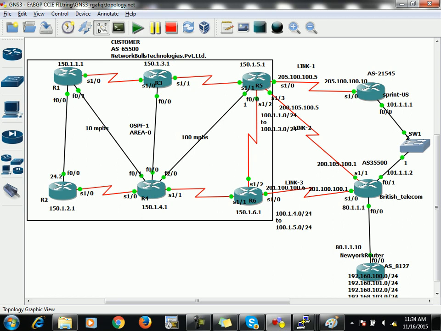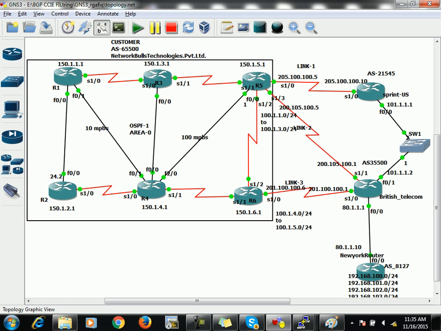Right now it is link 2. In future it can be link 3. Then it can be link 2. I mean, it can be any link, right? But you have to make sure that for the first 3 prefixes, if link 2 is available, then BT's best path should be link 2 only. And if link 3 is available, then for the last 2 prefixes, 4 and 5, BT's best path should be via link 3 only. And we do not have access to BT.